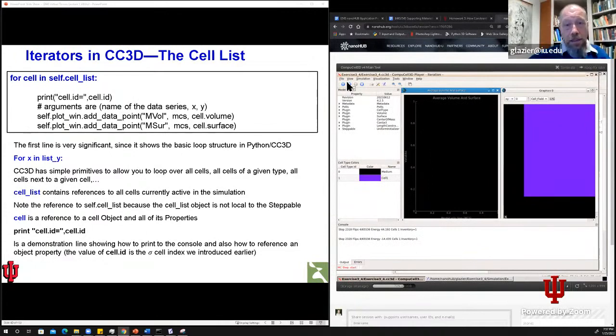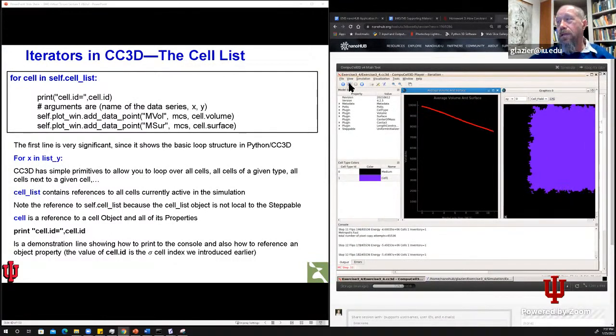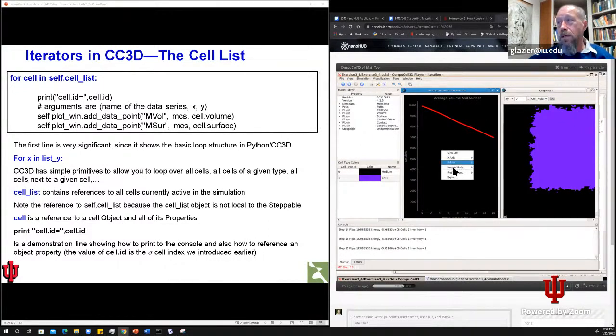Yeah, the plotting functions are variable in their operation. The whole plot libraries were changed some years ago, and the plots in principle have a bunch of features which may or may not work the way they are supposed to work. When you hover over a plot and right click it, it'll give you a bunch of options. Some of those may work, some may not work, some may crash. One thing that is nice is that it has an export, so you can save the plot as you're running by hovering over it.